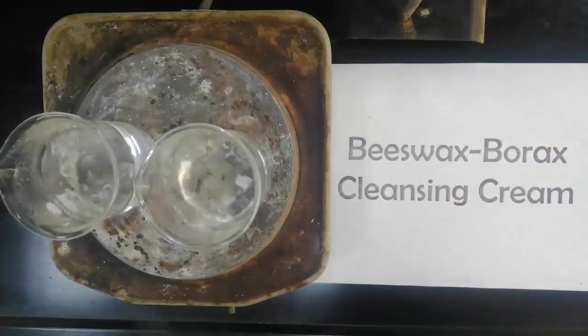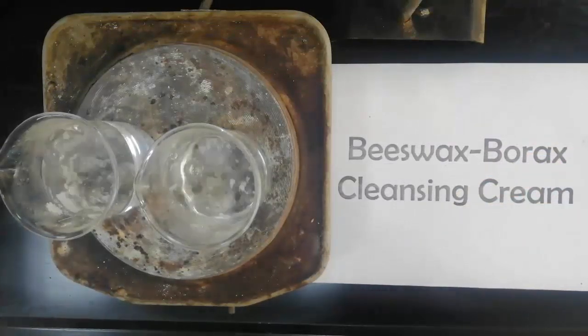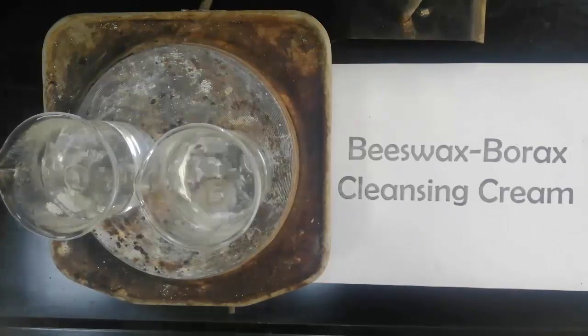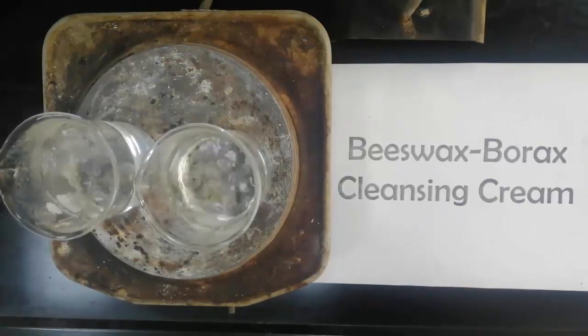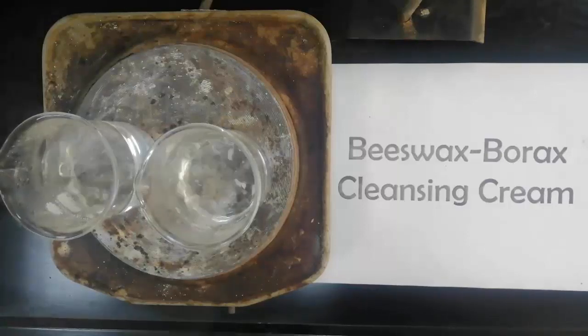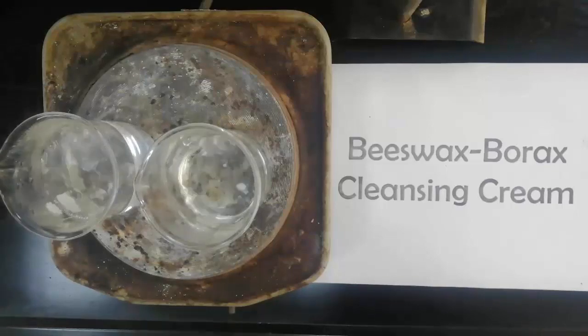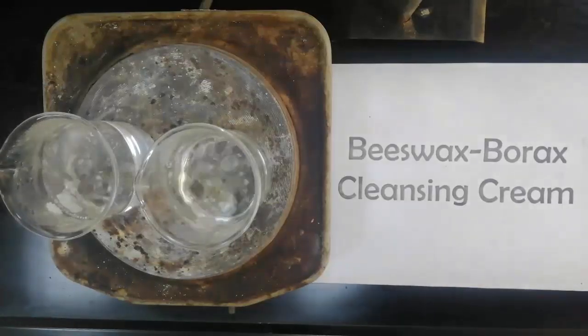Beeswax Borax Cleansing Cream. It consists of 2 gram beeswax, 0.25 gram cetyl alcohol, 1.75 gram paraffin wax, 12.25 milliliter of liquid paraffin, 0.1 gram borax, and 8.7 milliliter of water.